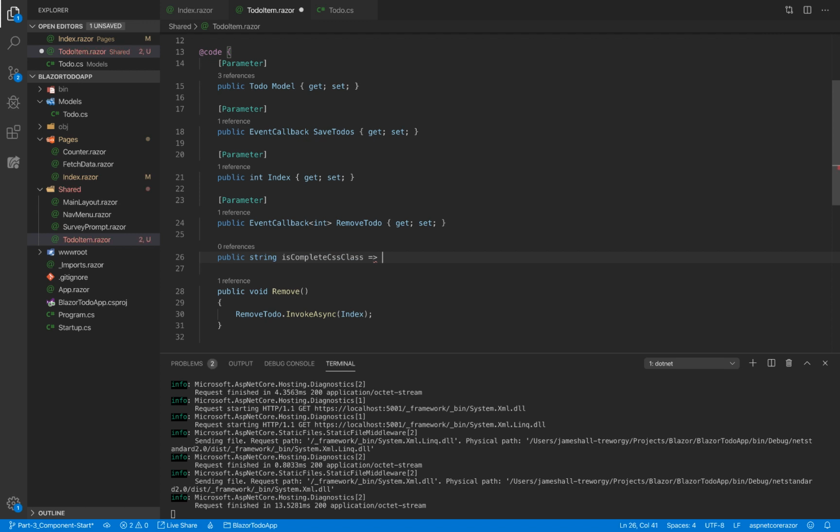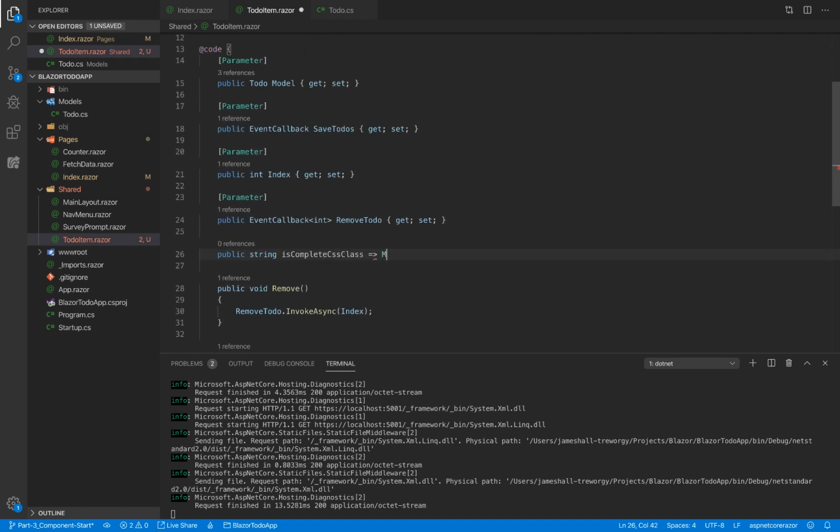And then we're going to get rid of this part, and we're going to give it an expression body, I believe it is called. And we're going to do basically the logic in here that just says Model.IsComplete. If it is complete, we'll return complete. Or actually, this is probably lowercase. And if it's not, then we will just return string.Empty. You could just return empty quotes, but string.Empty is probably the more typical, professional way to do it.